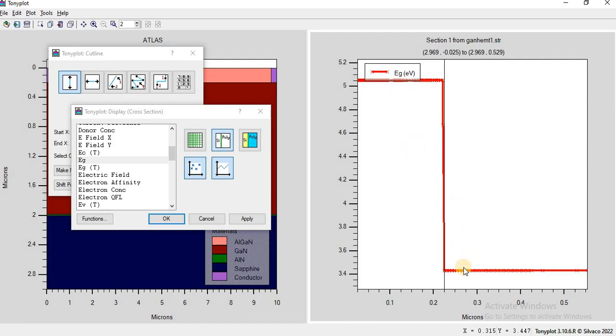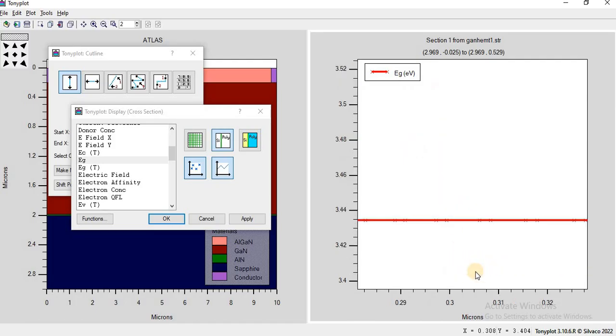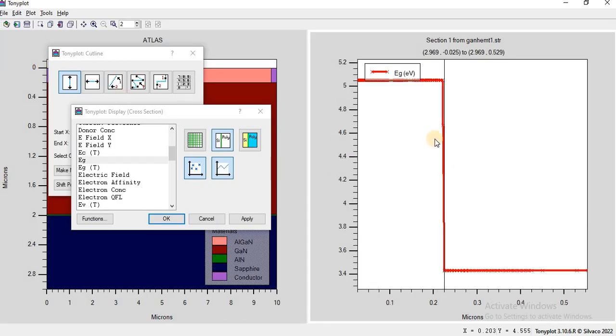And the band gap of gallium nitride is around 3.43 electron volts, roughly 3.4 electron volts. So in the first run I'm keeping the band gap fixed, and then later in the second run I'm going to introduce how to perform the compositional grading.